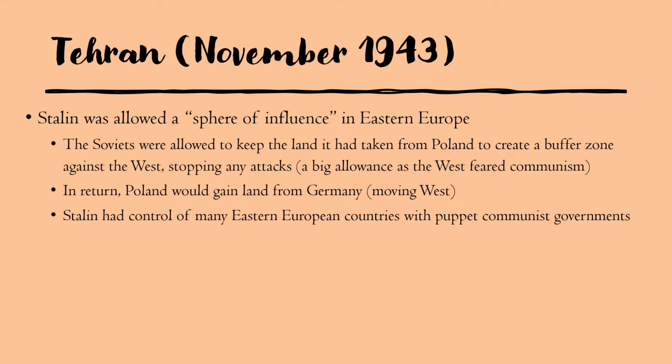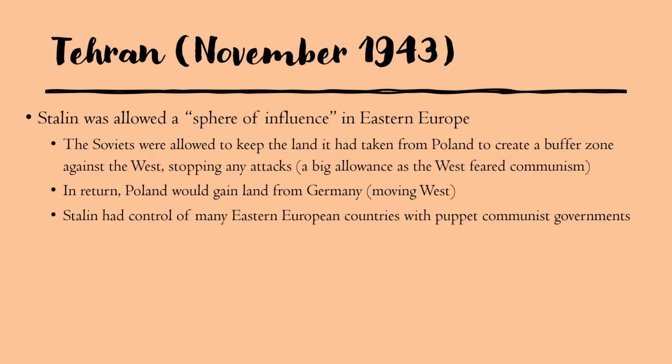So again, this idea of Stalin's very, very scared. He didn't want any possible attacks. He wanted a buffer zone and a sphere of influence so that he could install communist governments there. And so as a result, they allowed Poland to take some land from Germany so that Poland itself moved to the West. And this was a huge allowance from the US and the UK because the West obviously feared communism. They were capitalists, they didn't like the ideas that Stalin had, they didn't want his influence and his ideology to spread across Europe. So it was a big allowance, but Stalin had his troops on the ground, he had control of that area anyway, what could they do?